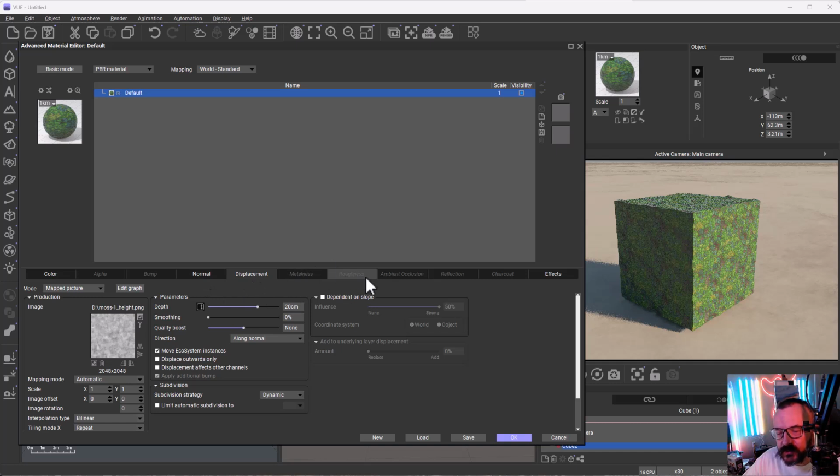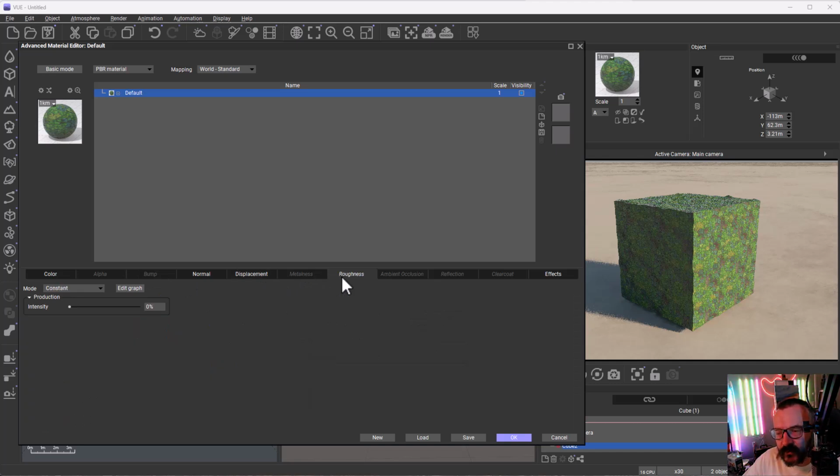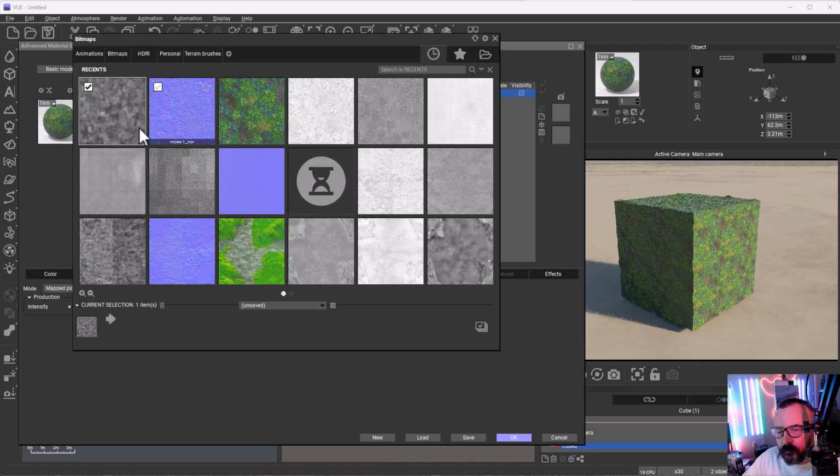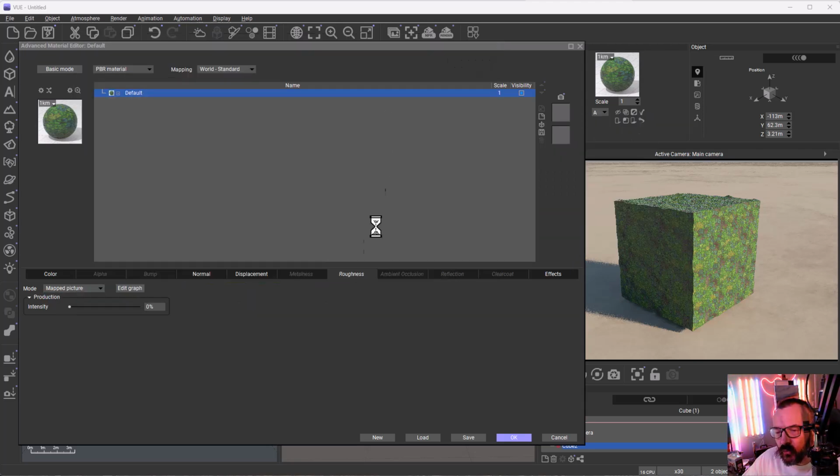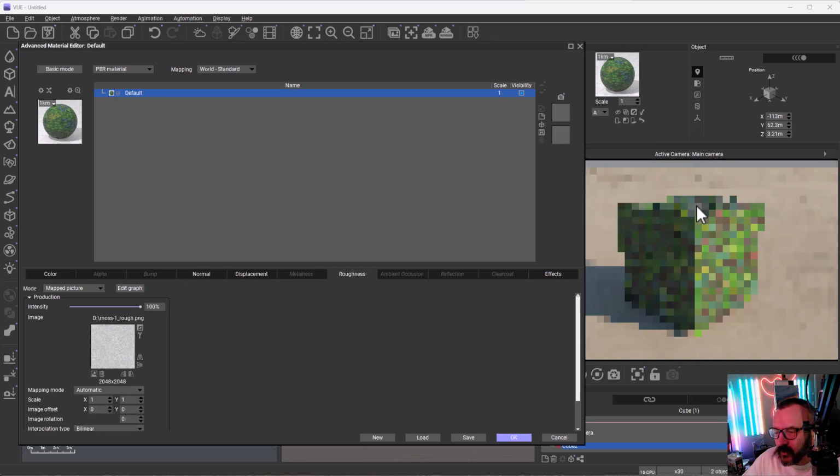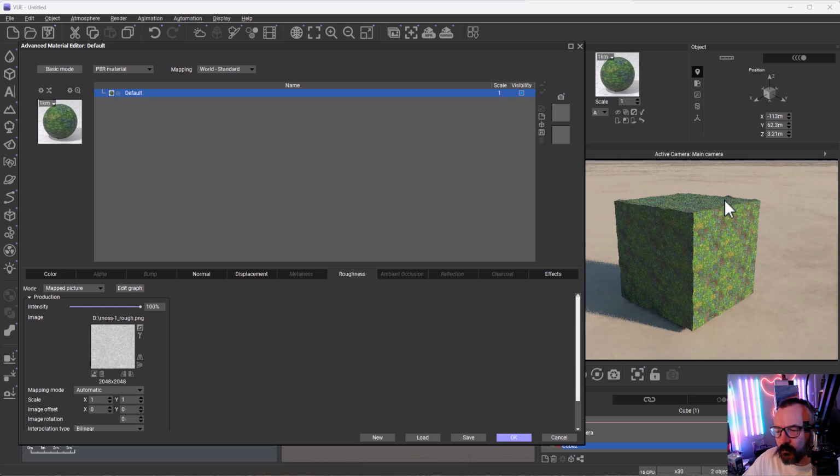We also have metallic and roughness. Currently in that material we don't have the metallic channel, so we'll skip it, but we have roughness. And roughness allows us to calculate how shiny this material is, because some light may be distributed in different directions, some may be going in a single direction, like metallic gives a little bit more specular lighting. But no, we don't have metallic for this material, but we have roughness. So I'll select map picture, and we'll select our roughness, and you'll notice in a second when it's preloaded, now the light does not have those bright single dots, because it's distributing diffuse light a little bit better, created with the roughness.